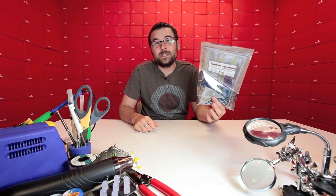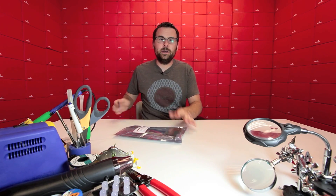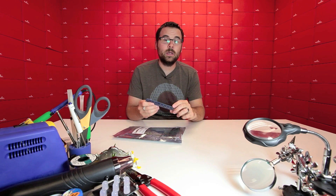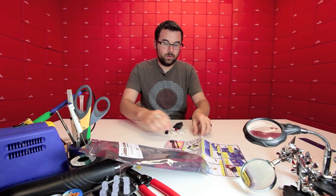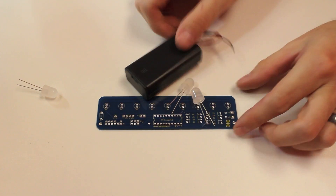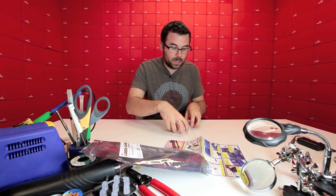First up, we've got the Larson Scanner Kit from Evil Mad Signs. This is a kit that one would put together, and if you're not familiar with the Larson Scanner, it's that thing from Battlestar Galactica — a little boop boop boop. A guy named Larson came up with the idea, and this kit shows you how to build your very own scanner. It comes with the board, some instructions — they're actually pretty cool, all comic book-style — and a bunch of big 10mm LEDs that go in the slots, a battery holder, a button, and the pre-programmed IC. All of this has been taken apart for photos, so it comes actually a lot neater than what I'm showing.